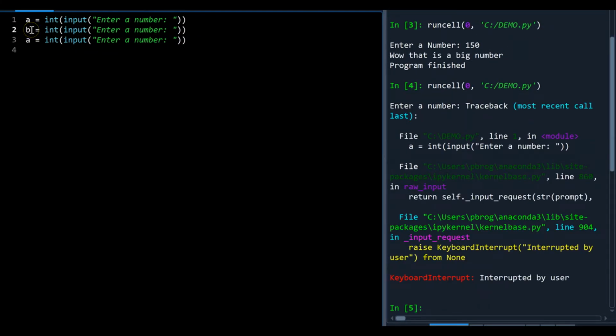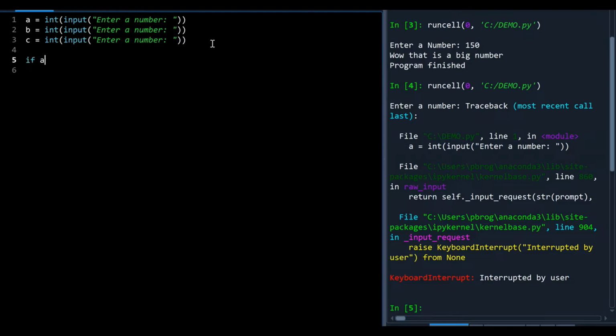Okay, so 3 numbers, let's call them A, B, and C. And we need to figure out the logic on how to determine which one of these was the biggest number. There's only a certain amount of possibilities.